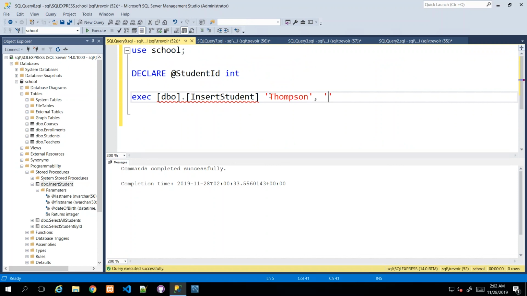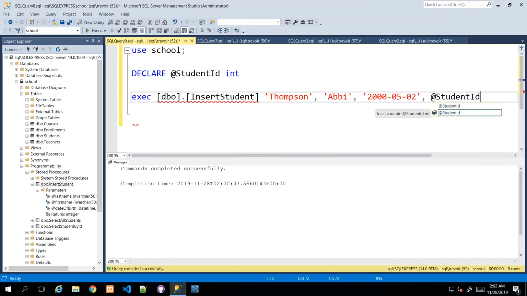Then my next one is Abby, which is first name, and then date of birth is my third one, so I'll put in a date of birth. So if I remember, her date of birth was 200502, and then to end it all, I can just append student ID.